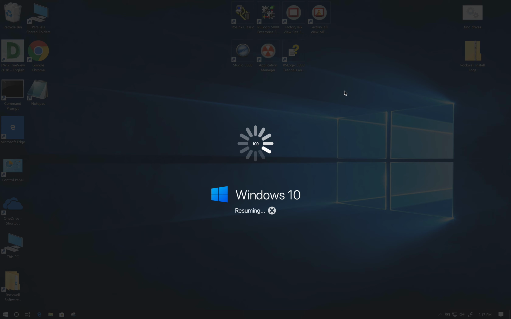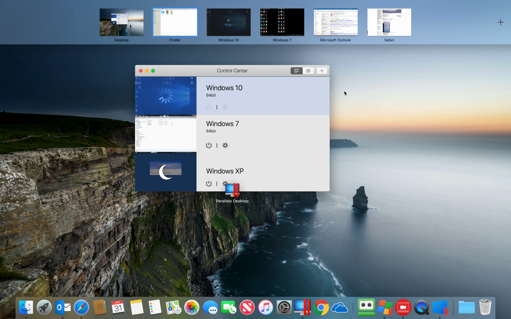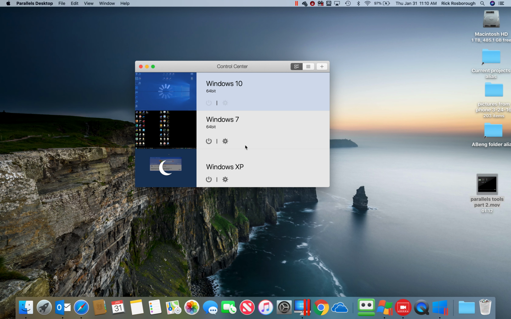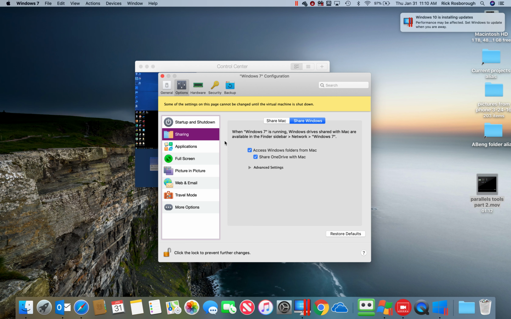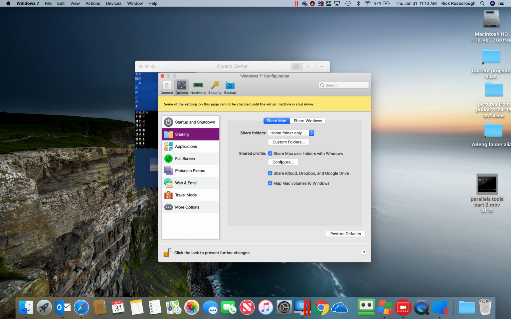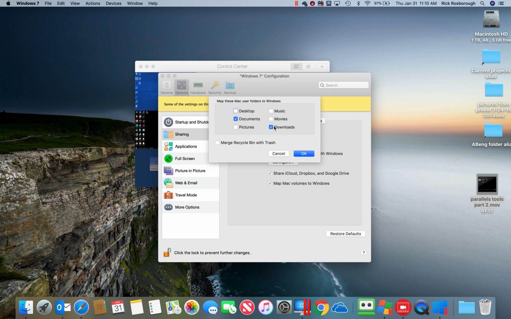Now I can go into my settings here and I can adjust that. So, configure. I personally only want the home folder, but I'll leave it like that.